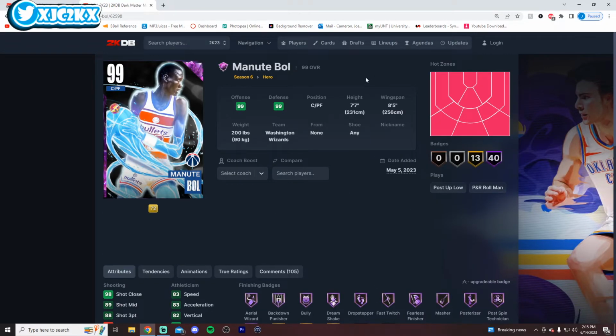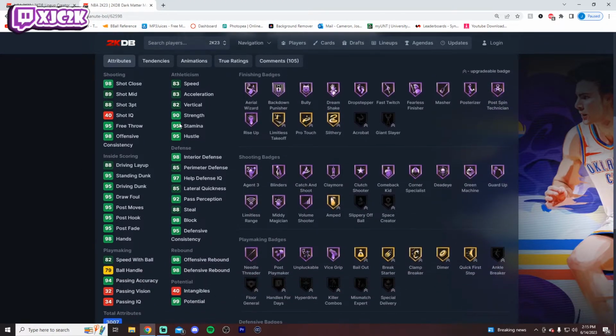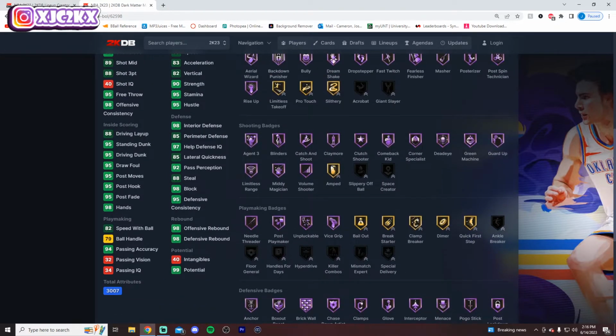A 7'7" power forward with an 8'5" wingspan, hot spots from everywhere. Really great stats for a guy with that type of size. 83 speed and acceleration, 88 shot three, 95 standing and driving dunk, insane interior defense. Again, incredibly complete stat and badge wise as well, especially for a card like this with this type of size.